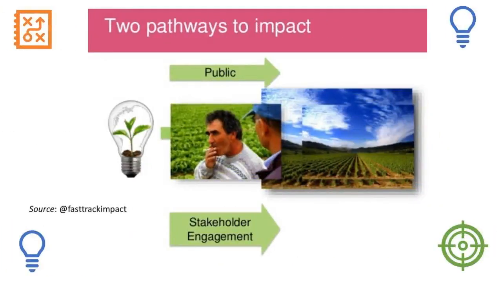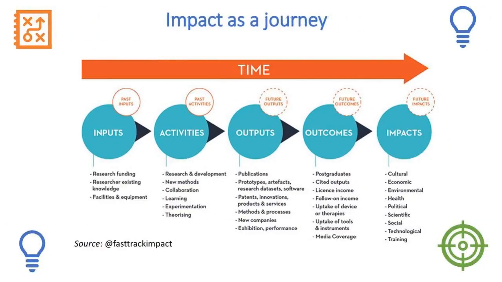We have talked about this already, but you have several pathways to impact. Are you going to engage just with stakeholders, just with other researchers who are interested in your research, or are you going to engage more widely with people who are much more generally interested in the outcomes of your study? This public engagement, widening the scope of your engagement, is one key way in which you can boost your citations. Impact is a journey. Download this checklist, use it in your own work. Imagine how amazing it would be to include something like this in your next grant application that actually has quantifiable numbers in it about your research publications.